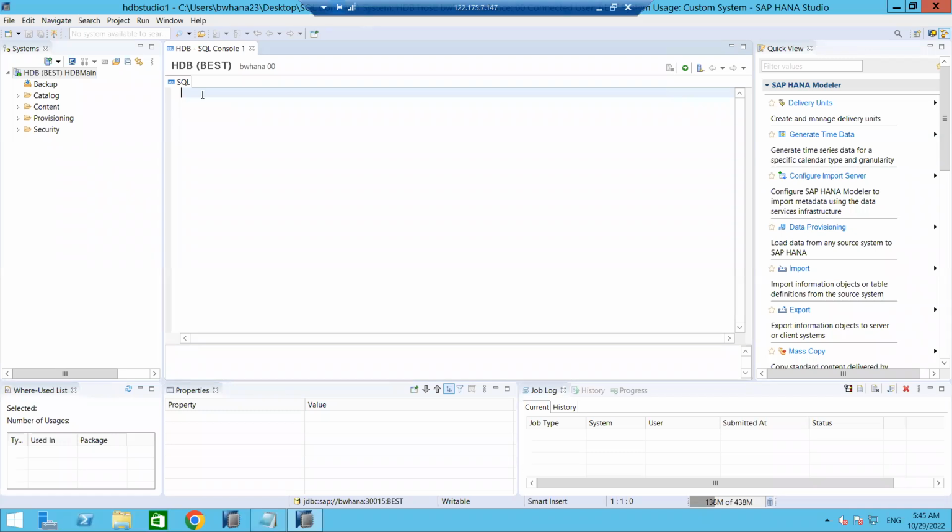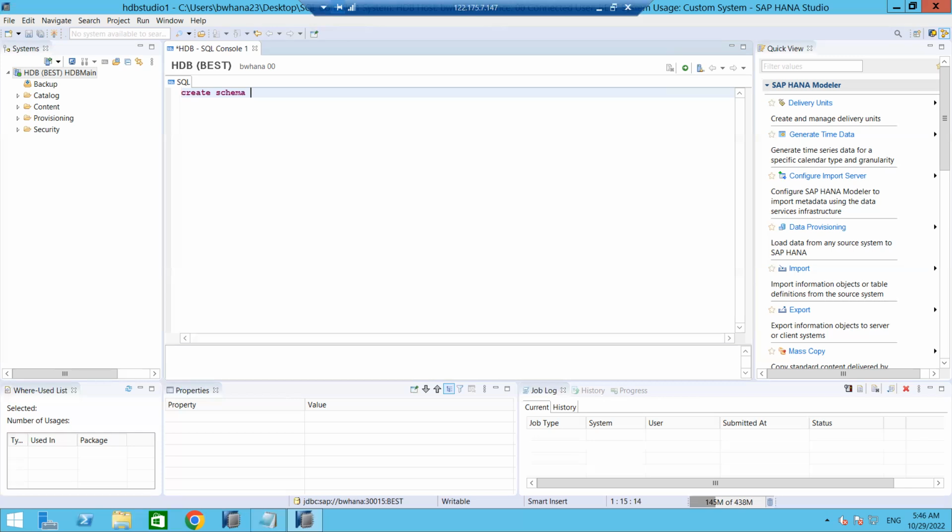Whenever we want to create a schema, we can give our SQL statement like CREATE SCHEMA. In our traditional ECC systems, we have to start the name of our custom developments with a Y or Z, right? The first alphabet has to start with a Y or Z. But here in S4 HANA, we don't have to follow that naming convention. We don't have to start with either a Y or a Z. We can give whatever name we want.